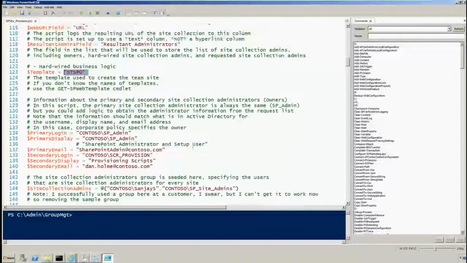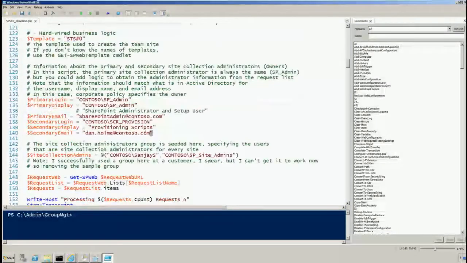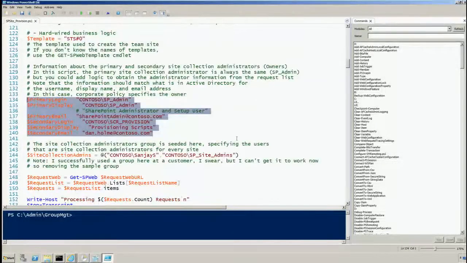Here is the business policy about what accounts must be site collection owners, the primary and secondary. At this point, my guidance to customers is that the primary and secondary site owners, well, let me just take a step back. A lot of people don't yet understand the difference between the site owners in central administration, of which there are two, and they must be users, they cannot be groups, and the site collection administrators, which are actually part of the site collection itself, which can be many, many, many, and can include groups.